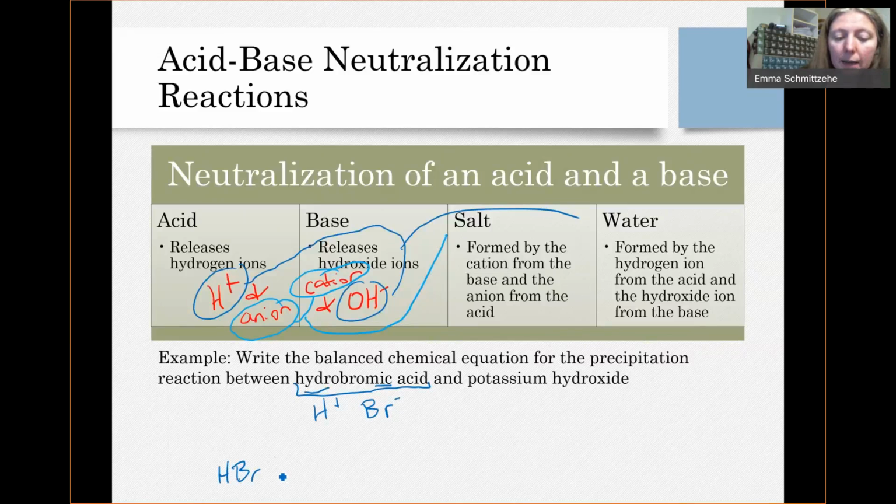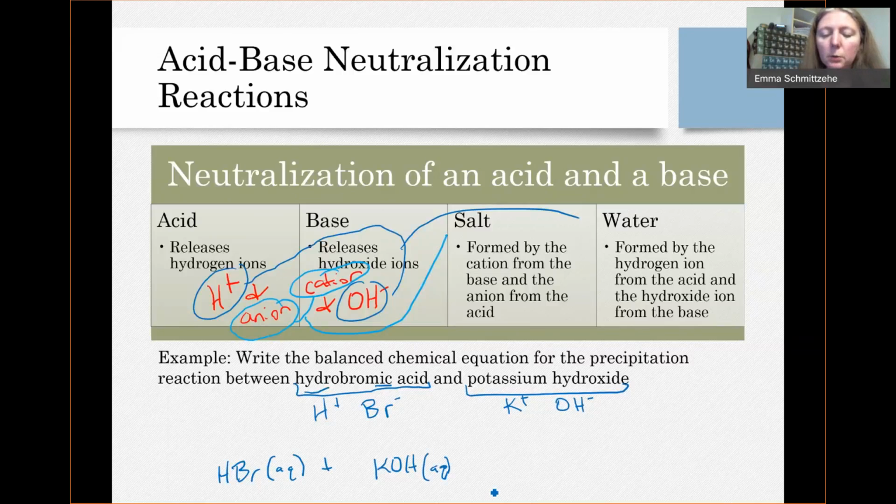And since it's an acid, it's aqueous. And then potassium hydroxide. Okay, so that is K plus for potassium and OH minus for hydroxide ion, and so that would be KOH. Now this actually doesn't say if it's an aqueous solution or not. Kind of doesn't matter in here. You could take solid potassium hydroxide and put it into a solution of hydrobromic acid, and it'll dissolve. Or you could put it in water first. So I'm just going to label it as aqueous and assume that it was already in solution.